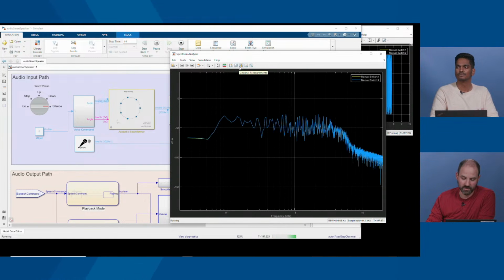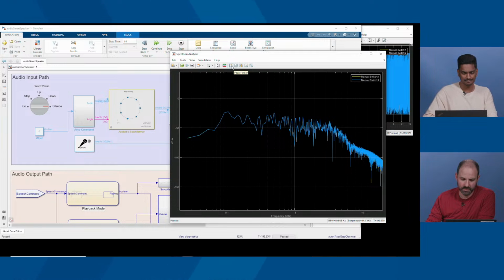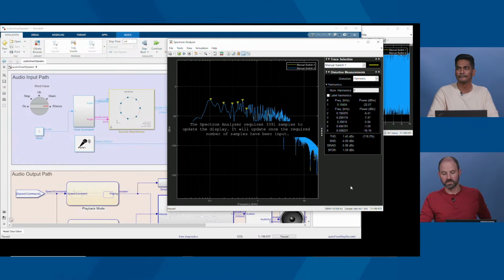There's a whole bunch of buttons up here. Let me pause the model and open up a couple of those. Commonly in audio, one of the things people like to look at is distortion. Maybe you're working on a smart speaker design and you want to know at what level your system begins to distort. Distortion is basically a measurement of the power of the harmonics relative to the fundamental.